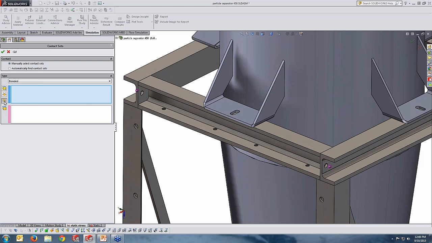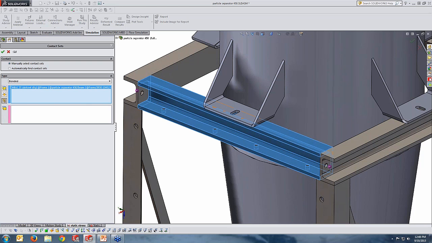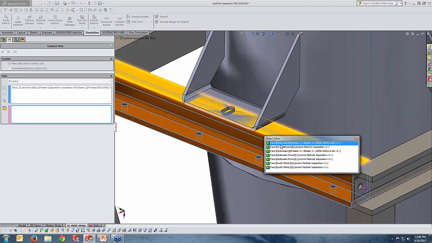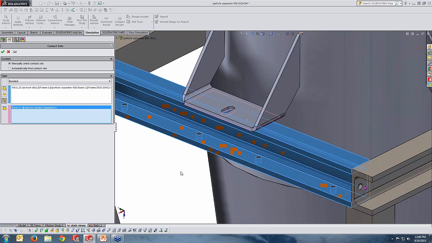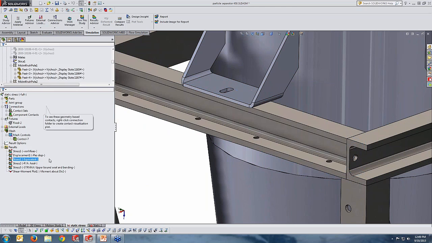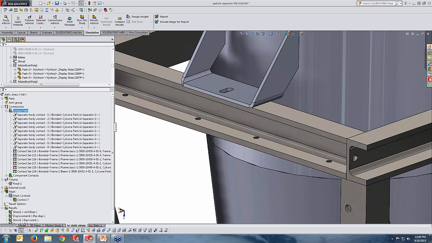So what I do is say this is the beam, and I create a contact set on the other face here. You can see I have manually bonded the touching face of my solid component to the beam. And if you have a look, there is a big list here.